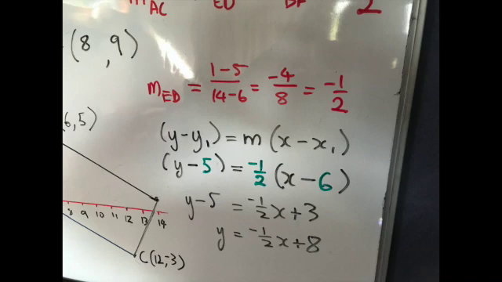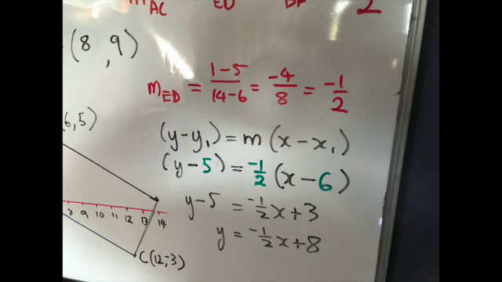So this is the way that you'd show your working to find the gradient, and then of course you need to figure out what the C value is, and that will give you your equation that you can check to make sure that it is correct. Or you can use this method here on the screen as an alternative.